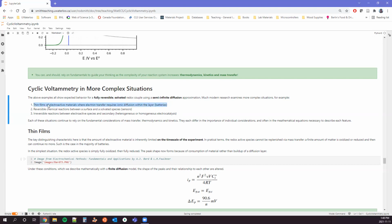One of them is batteries. And so we're looking at thin electroactive films on an electrode surface, where the redox species is not out in the bulk solution, but is immobilized in some finite thickness at the electrode surface. We have sensors. And so we're usually looking at some chemical interaction between an electrode material and something in the solution or something in the ambient environment. And then we have irreversible reactions and electrocatalysis. And so these could be heterogeneous or homogeneous.